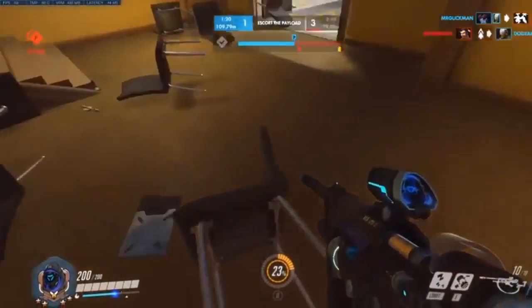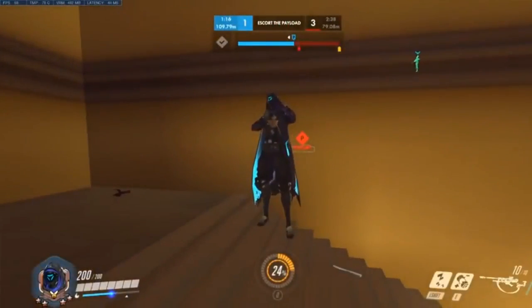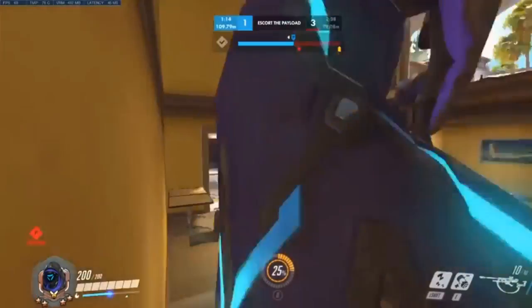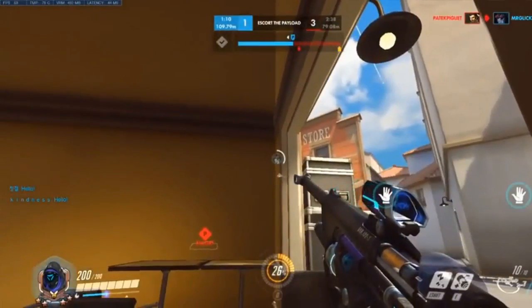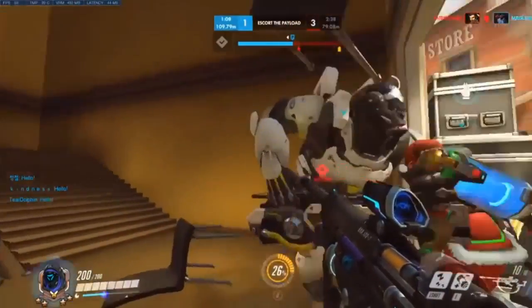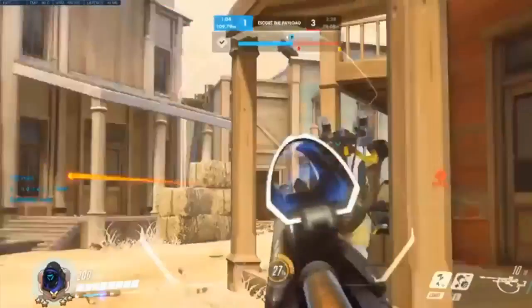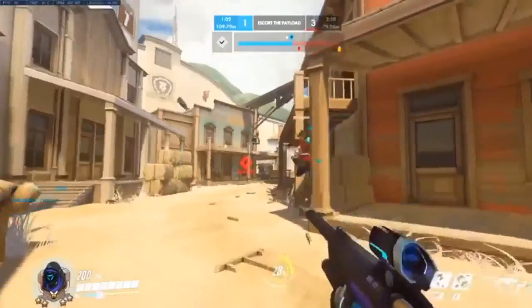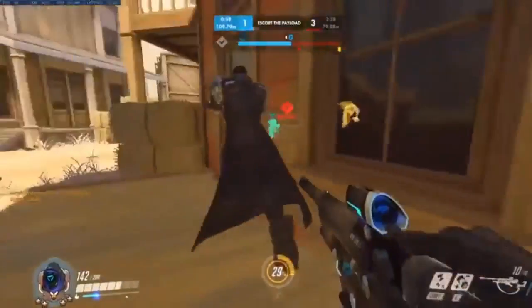Not much you could have done there. I mean, it was good on their part. As the Hanzo ult came out, they used that for cover. And you lost your Widow very far apart from the rest of your team. So either you gotta wait 20 seconds, or you risk running in with 5 and dying. 60 seconds remaining.